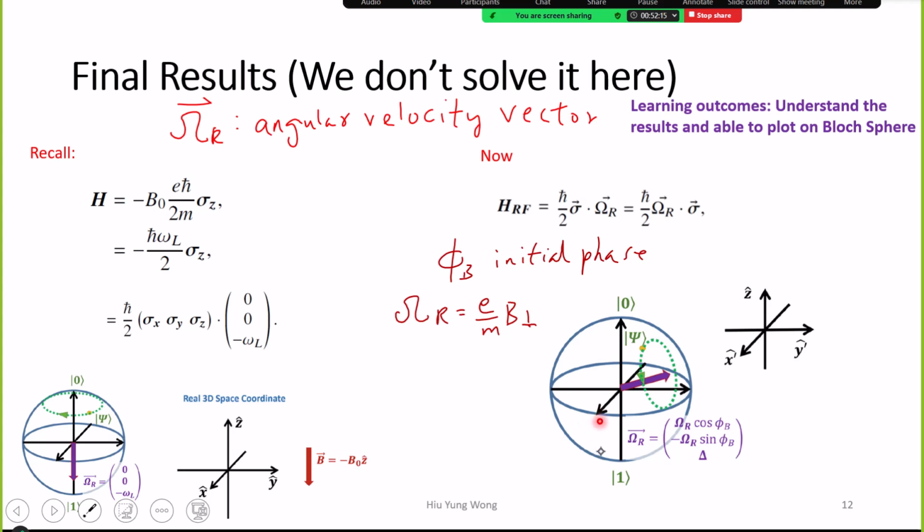But let's think about y and x-axis. You just need two axes to do this Euler rotation. So it will be easy to do a rotation about x-axis and a rotation about y-axis, correct? By just changing the phase. And I don't even need to change the magnetic field. That makes the design very easy. I don't need to change my magnetic system. All I need to do is change the initial phase, because cosine phi b, sin phi b will cover from 0 to 1. Then it allows me to put this vector in any location on this equatorial plane.